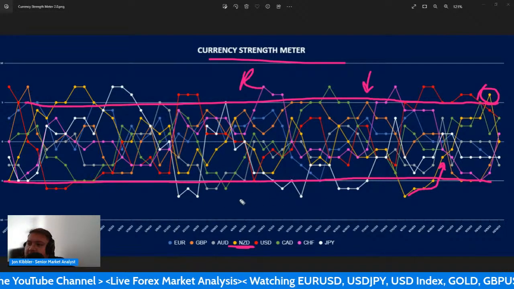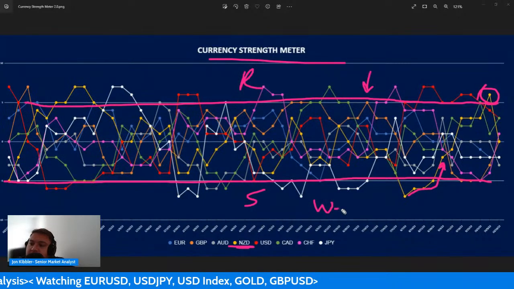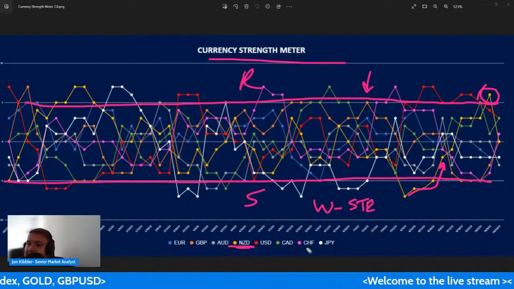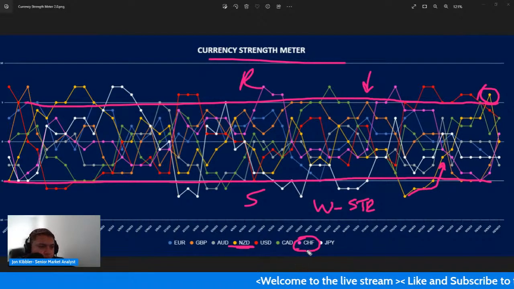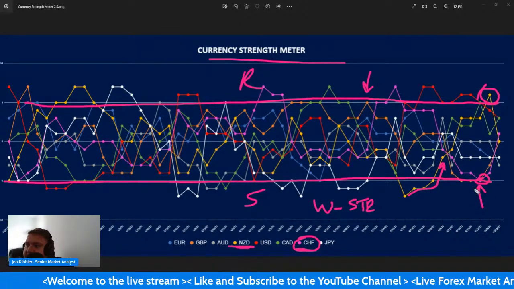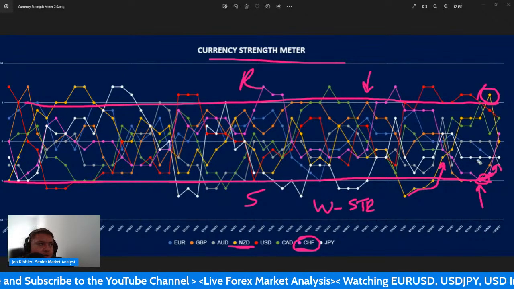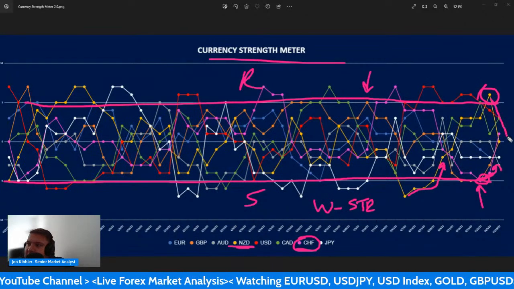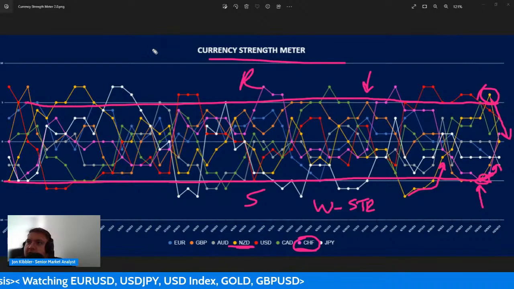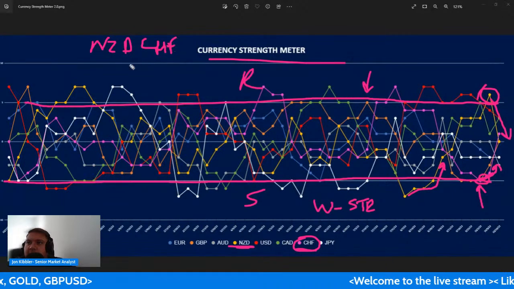If it's down here, it means it's at support, so it's really weak at the time, and we could start to see some strength develop from that currency. You can see the Swiss franc is here, in the purple. It came into the +5s a couple of weeks ago, then -5s, and started to make its way higher. You've then got the New Zealand dollar making its way to the downside. So from last week and the week before, I was looking for Kiwi Swiss to trade lower.